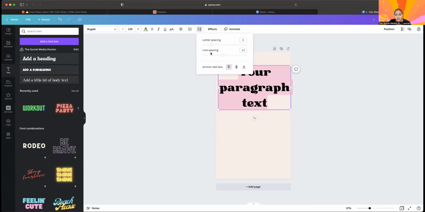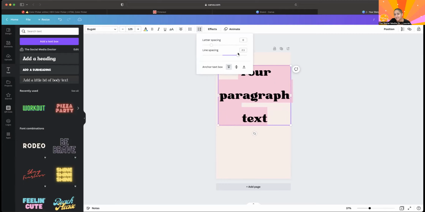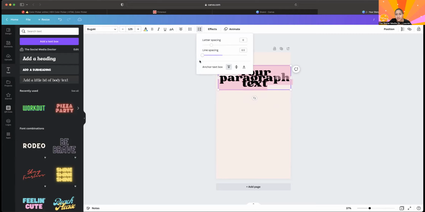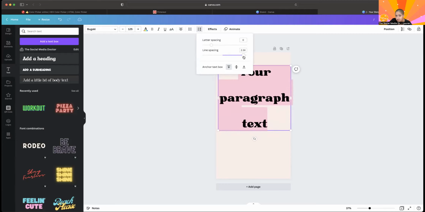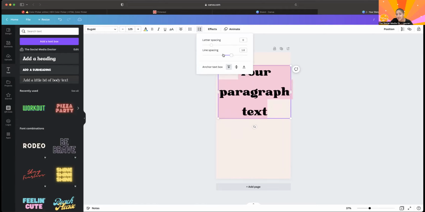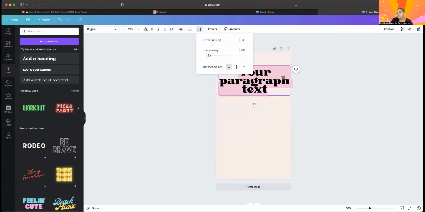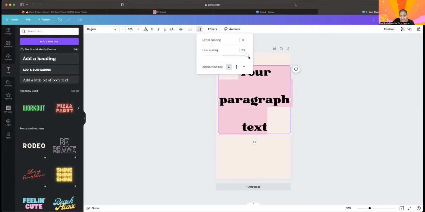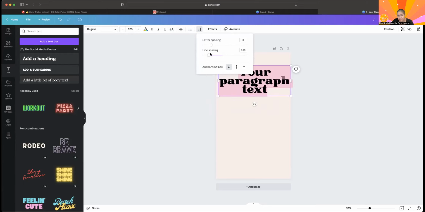Now this one is kind of cool. This one actually gives you spacing. I normally teach this part in my Canva level 2, but we're here and I'm just doing it. This line spacing, I'm not going to get too far into it, but if you want to know how to space your lines apart, people would do this because it's visually appealing in certain instances. Sometimes it's not, but sometimes it is. Maybe the regular one that you see right here is too far apart for you. You could just tighten it up a bit.